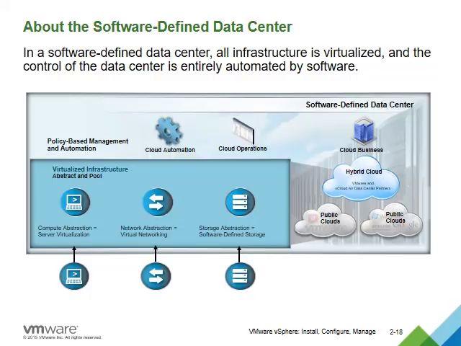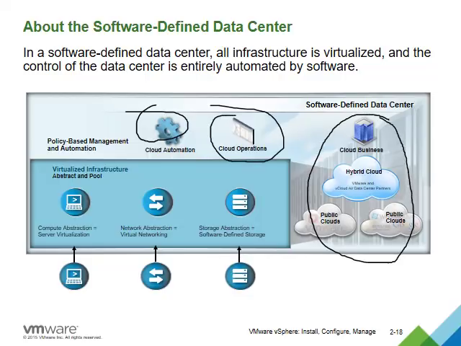VMware vSphere provides features such as hardware abstraction, network virtualization, and resource pooling, and these features are critical for the success of the software-defined data center deployment. Right here you have your cloud automation and your operations, and you see the whole suite of VMware and vCloud Air data center partners, which are your public clouds.